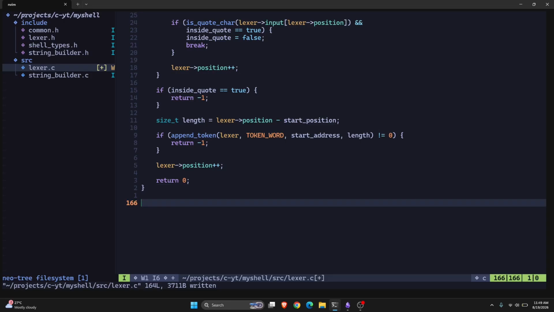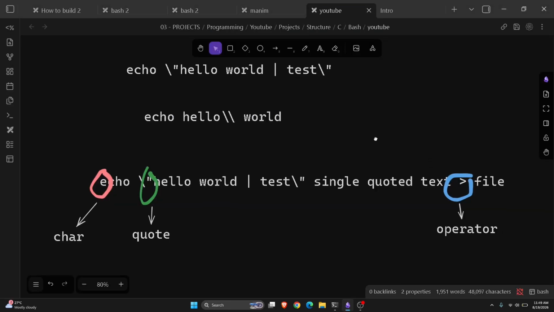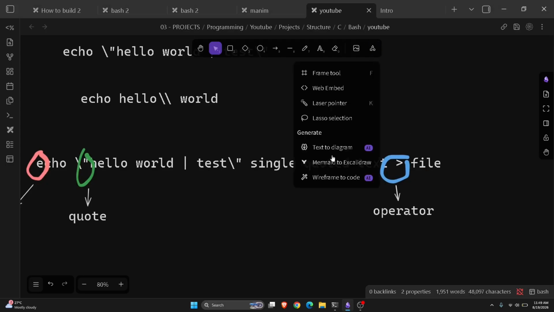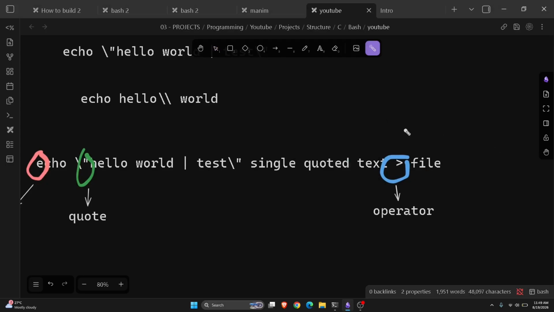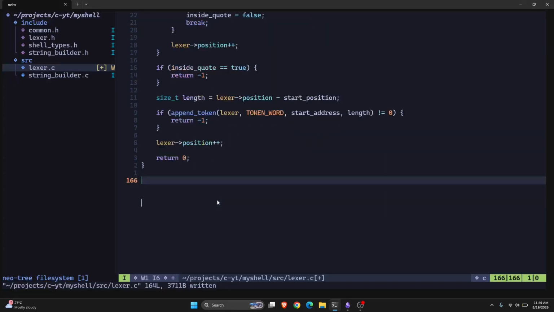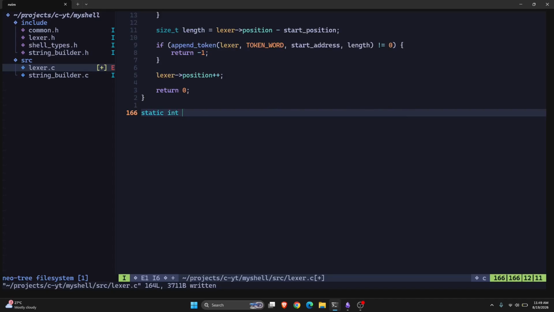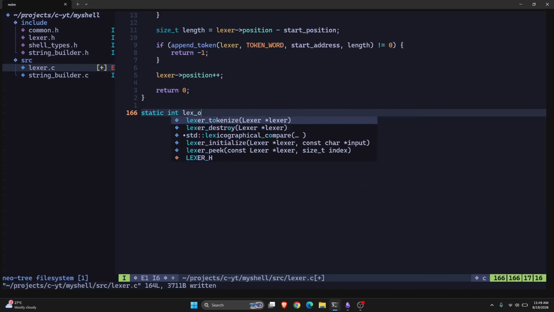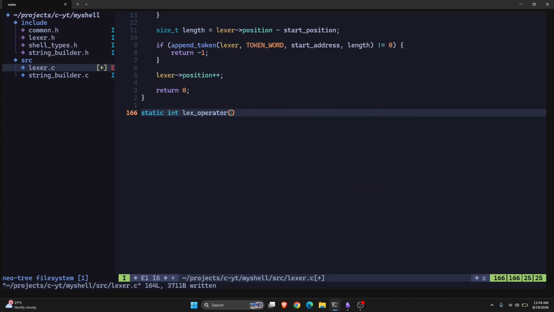The next thing we have to do is add lexer operator. So let's do that. Static int lex operator. Should I name it this or operator word? No, lex operator sounds good.